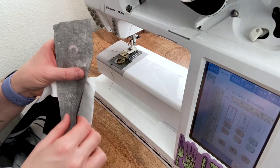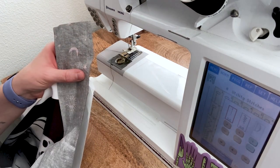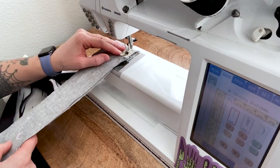Important side note, be sure to leave 3 inches extended past the side edges of your panels to allow for the width the side borders will be adding later.